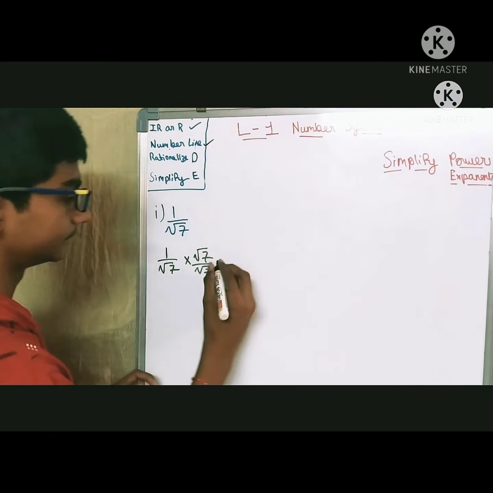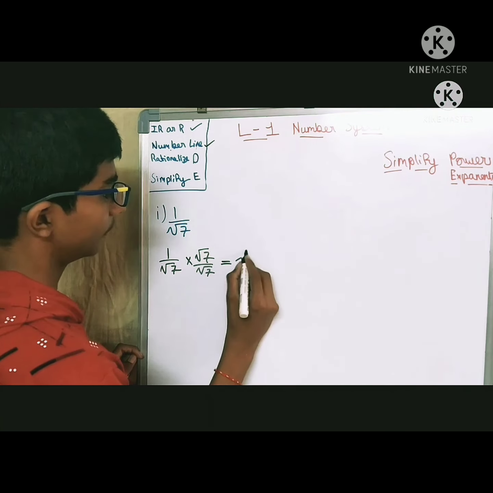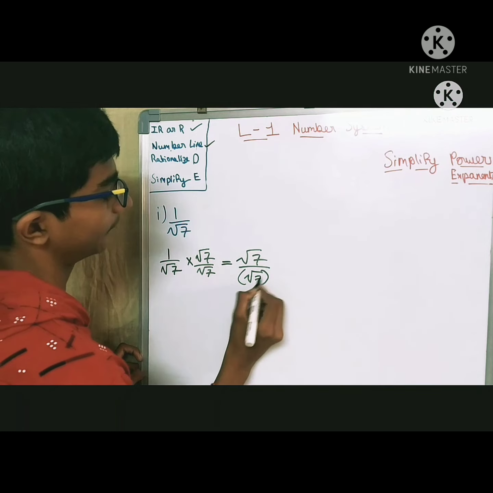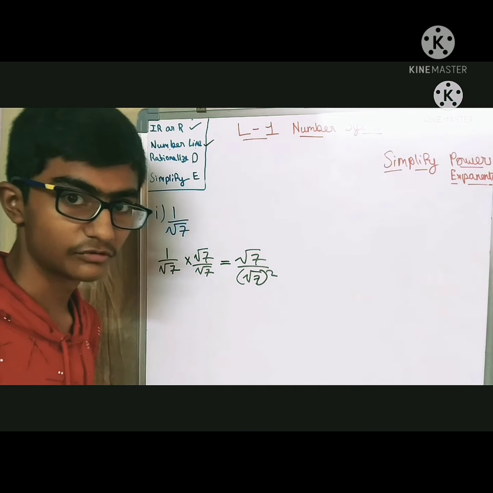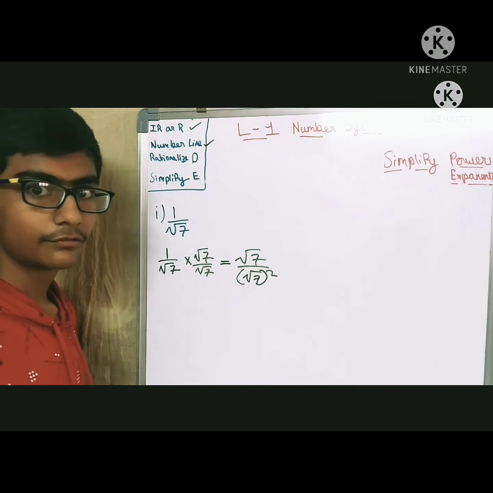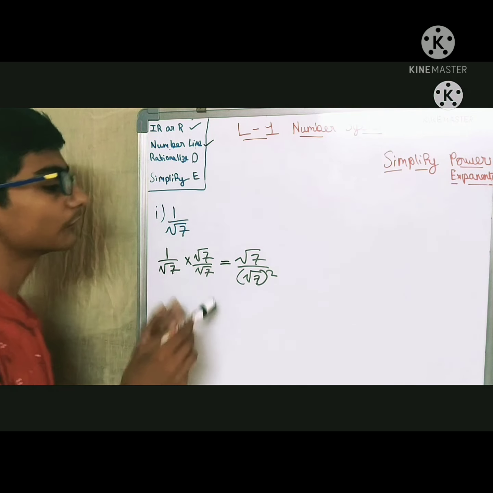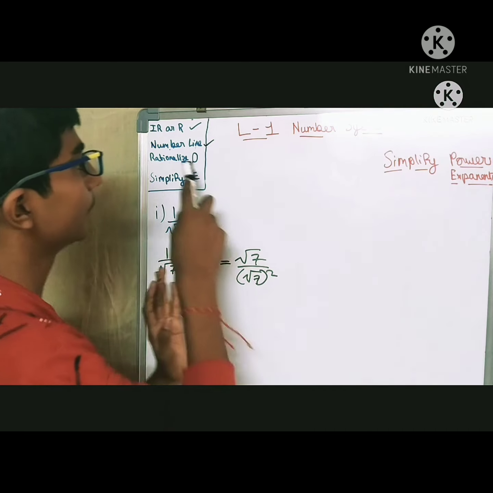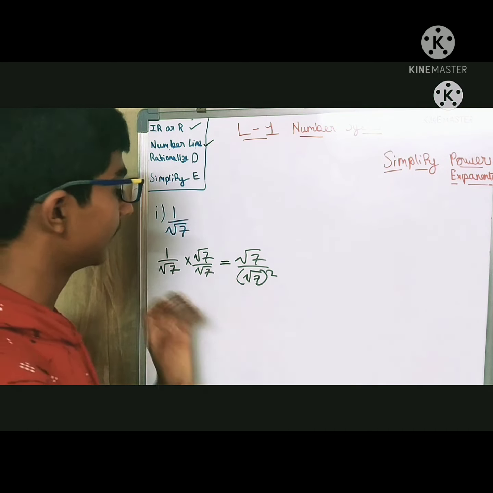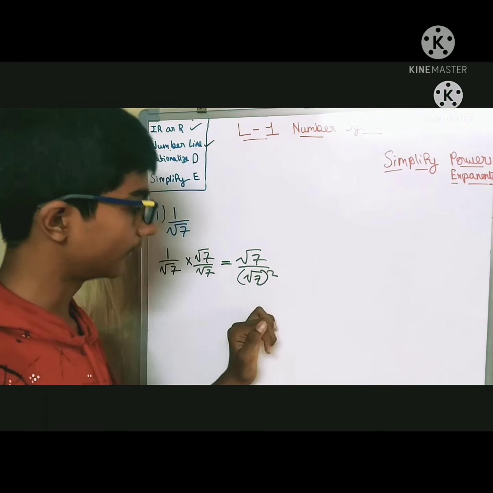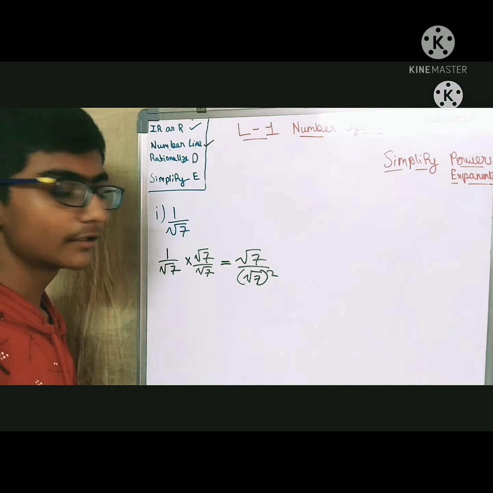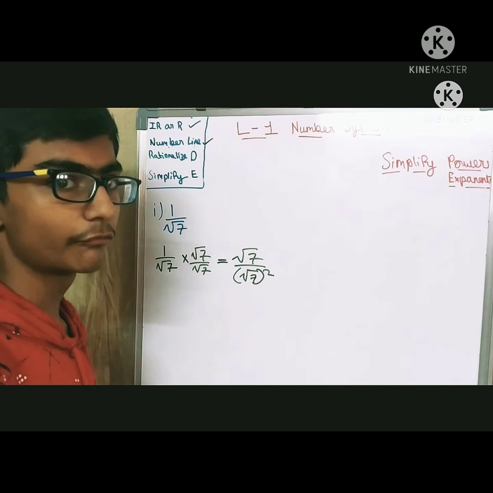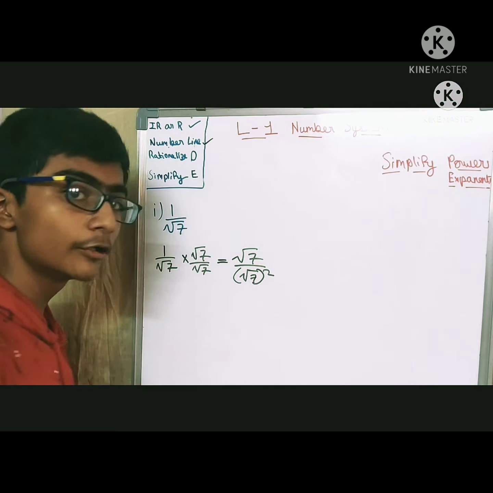So we can multiply this with this. So now what will be done? Here the output will be under root 7 upon under root 7 square. Under root 7 is given 2 times. I said before that the output will be 1. But here we do not have to get the output, we have to rationalize the denominator. So the method for rationalizing the denominator is different. If the question had said find the remainder, then you would probably have done this and the answer would be 1. So 1 would be your remainder. But we have to rationalize the denominator.